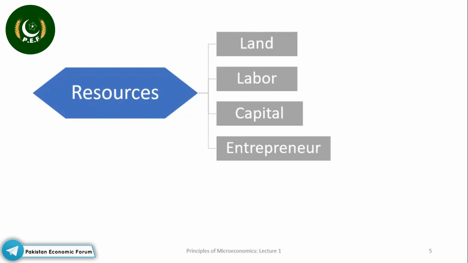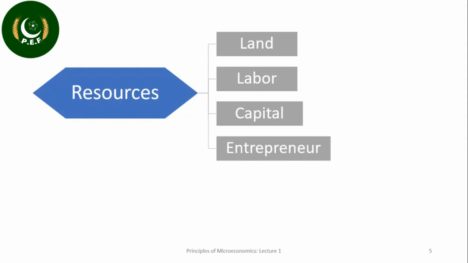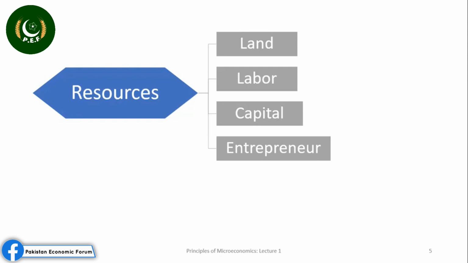Next is capital. Students, we define capital in economics in a different way than we define it in accounting or in business studies. In economics, capital is machinery or tools or any man-made thing that helps in producing a commodity. For example, if you own a furniture house and you produce different kinds of tables, chairs, sofa sets, etc., then the wood cutting machine, the hammer, and the other things that you need to produce tables and chairs are capital. The capital is always man-made. It is not your output, but it helps you produce the output.